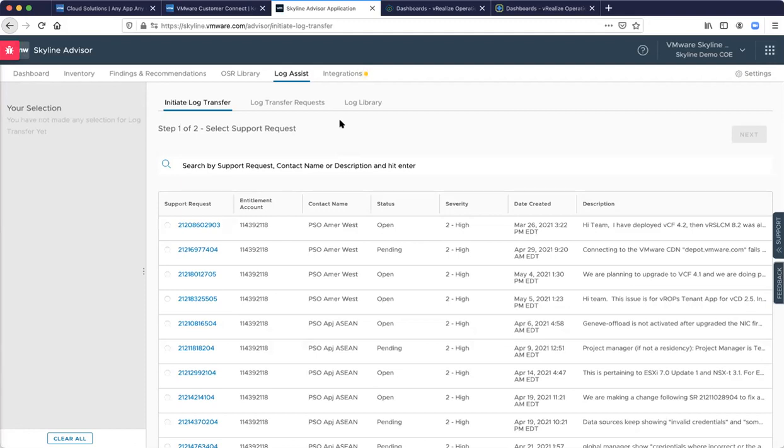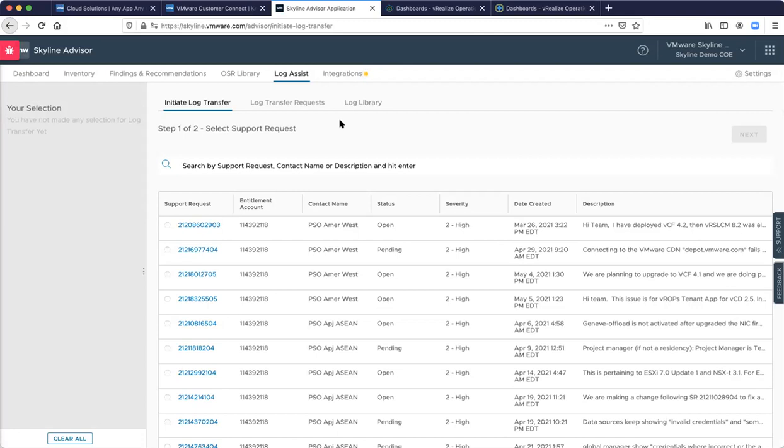The way that would work is internally within VMware. We have VMware employees, including myself, but more importantly our technical support engineers, who can log into Skyline Advisor. It is, I'll say, 97% the same as what you see here. So what you see is basically what we see. Let's do a little role playing. You've had an issue, you didn't upload logs, and usually today the VMware technical support engineer would reach out to you and say, Mr. or Mrs. Customer, we need a log bundle for this particular host or Edge Services Gateway if you're using NSX. Can you generate that and upload that for me? And then they wait.